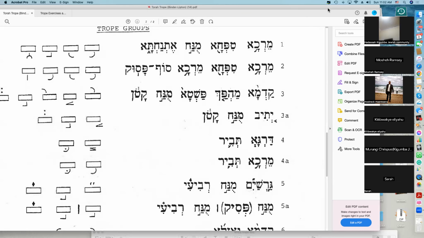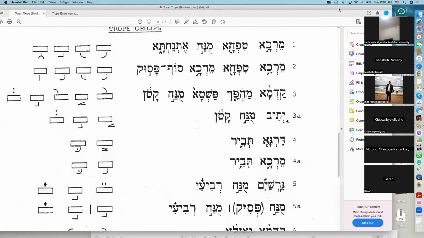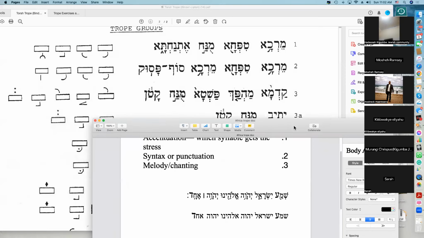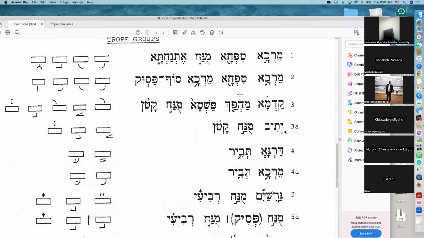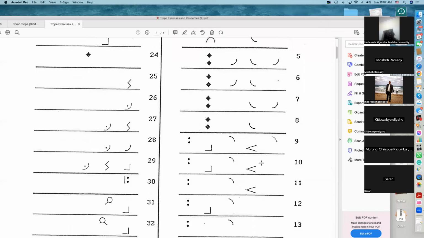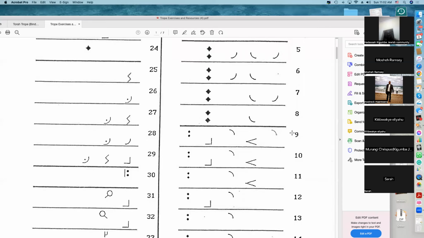All right. So we're going to learn this, and you're going to see where this is in the Shema. It's right in the Shema as well for the V'ahavta paragraph, okay? We'll find places where it's there. But right now, let's do our exercise, okay? Number 9. Remember, this is Kadma. Why do I know it? Because it's before the whole section here. This is my Kadma. This is Pashta.